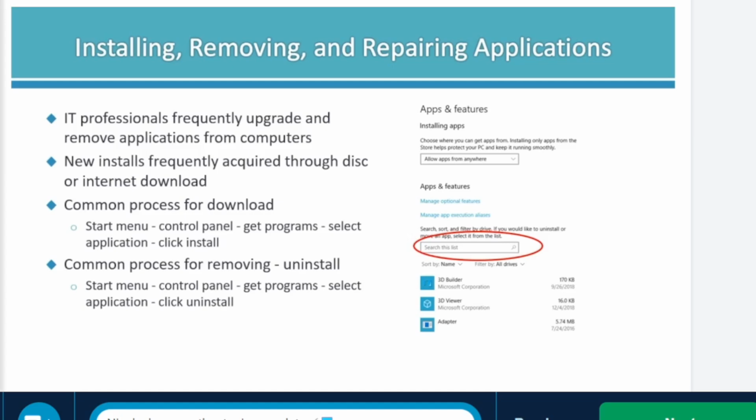If it's a totally new piece of software and you may have downloaded the application, you'll have to install based on the installation requirements. You may also need to remove or uninstall software or applications. You can see this on this Windows 10 version, and you can type in the application you want to uninstall on the search list, and then it'll pull up the associated files. You simply click to uninstall this application, and this is shown in the red circle above here where you can search the specific type of application you want to remove.